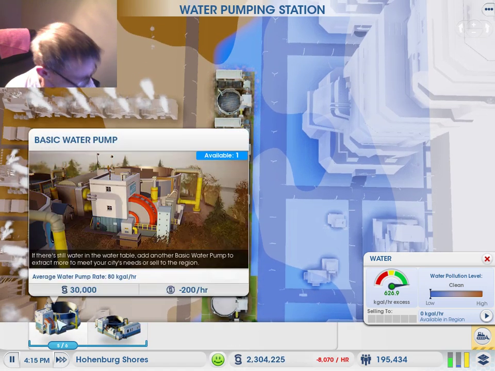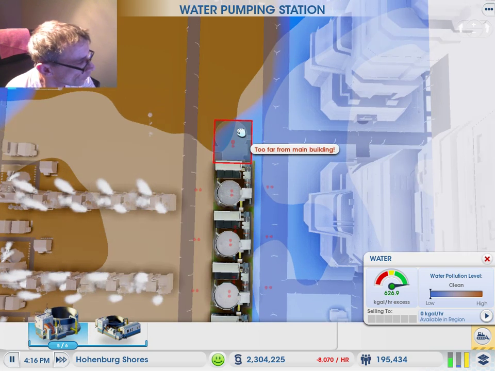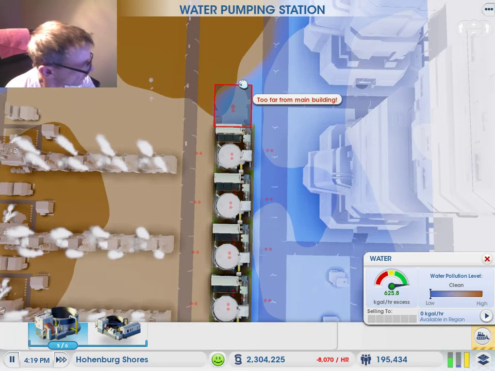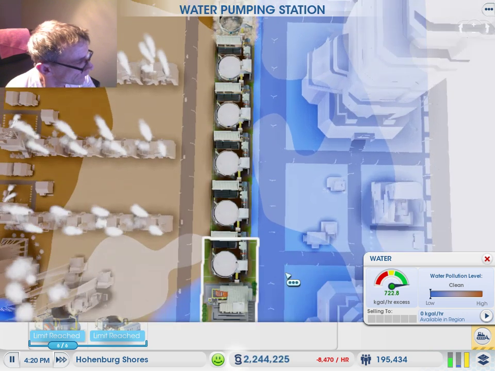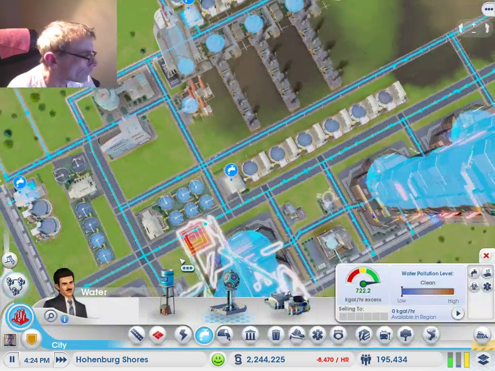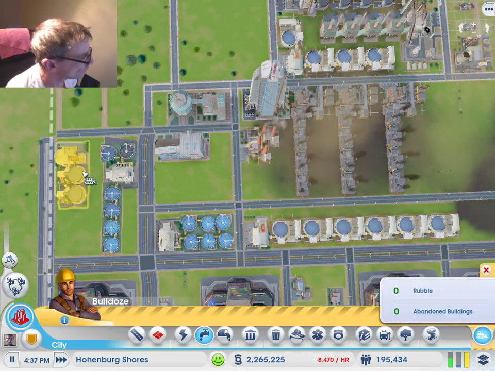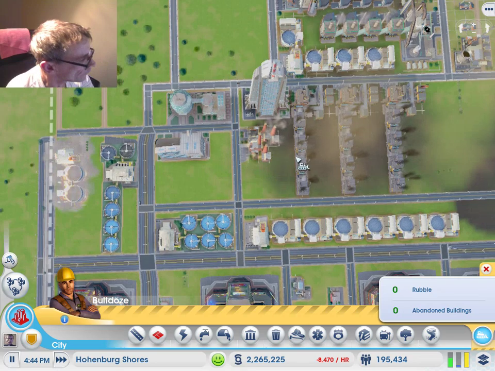Look at this. Don't that look so good? Too far from building, and it's its own module. What? Oh. Okay, at least EA did something right there. Now, we get rid of this. Goodbye.